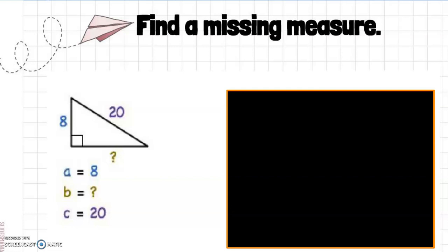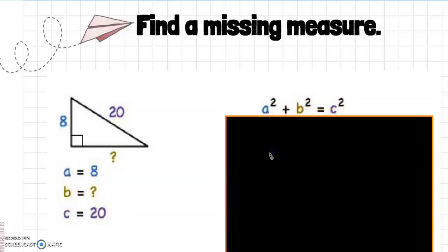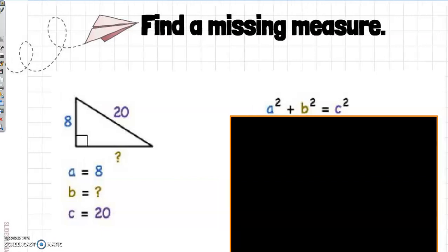In the last example, we looked at finding the missing measure when it was the length of the hypotenuse. But we don't always need to find the length of the hypotenuse. Sometimes they'll give us the length of the hypotenuse and we've got to find one of the legs. So we can use the same exact theorem. We just write it down, a squared plus b squared equals c squared. I know that a is going to be 8 and c is going to be 20. I know that c is 20 because it's directly across from that right angle. Typically, I will draw an arrow to show that, directly across from that right angle.